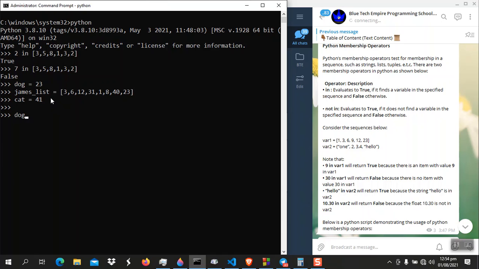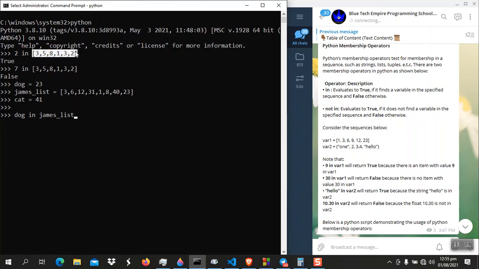Now, let's check: is dog in James list? What happens? In this case, we have two operands, a left side operand and a right side operand. But these operands are not literals like we had in the past, where literals are when you write a value directly into code without storing it in a variable name. They are called constant literals. Here was a constant 2, here was a constant list.